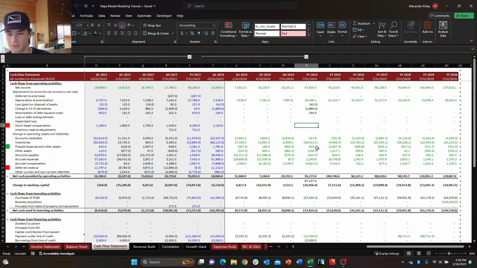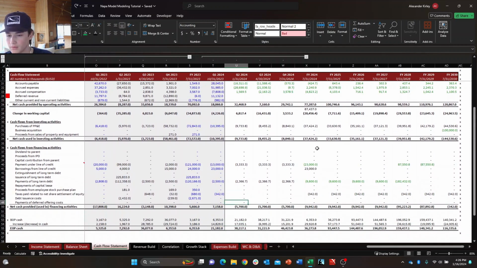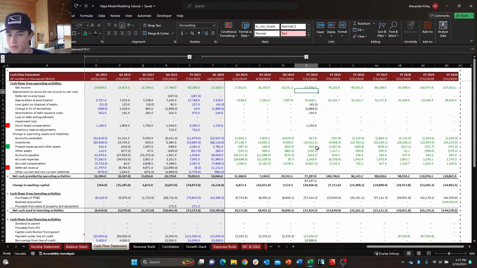We'll have to get into our stock-based compensation and figure out why this is off, and project this out even, probably as a percentage of revenue or percentage of SG&A. Deferred revenue, this is going to be 0. And then we're going to see no change, or we're going to see this linked later. Alrighty.